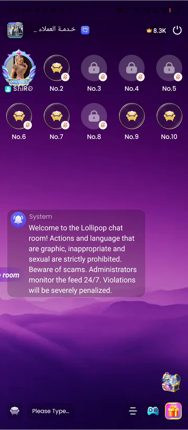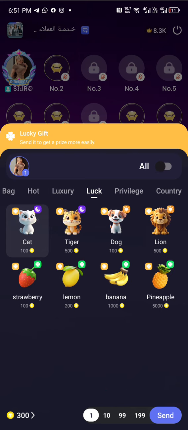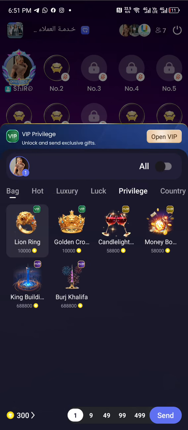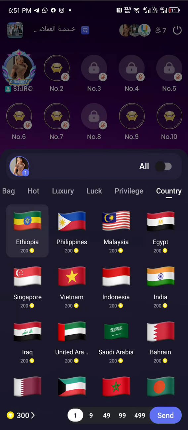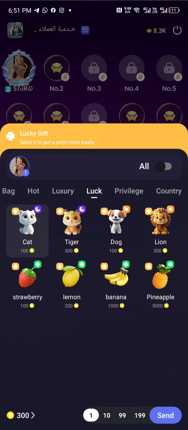Now, if you get to this place, you're going to see a box, which is a gift box. If you click on it, these are where you can gift, or you can gamble and then win. If you want to gamble, make sure you gamble with Lucky. Lucky is the one you use to gamble. If you give anybody all of these other packages, automatically you are dashing the person. So for you not to dash the person, ensure you always click on Lucky for you to gamble and win.